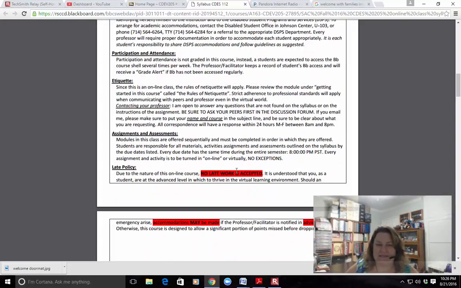Let's see, etiquette. Well, since it's online, it's a little bit different, right? But just remember, don't say anything in a discussion board or anything to someone that you wouldn't say to their face, okay? I do have a handout for the first week activities. It has to do with the rules of netiquette. So, again, this is some basic ideas like don't type all in caps, right? I don't want to look like you're yelling at me, right? Use spell check. Try to do your best. You know, I know there's a little bit of things in here and there, but do your best.